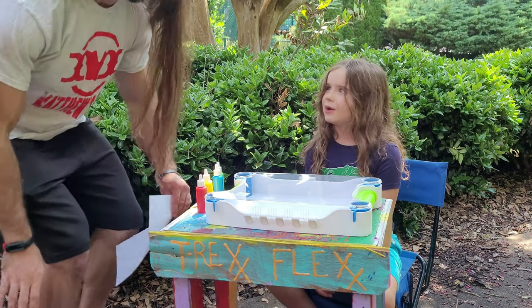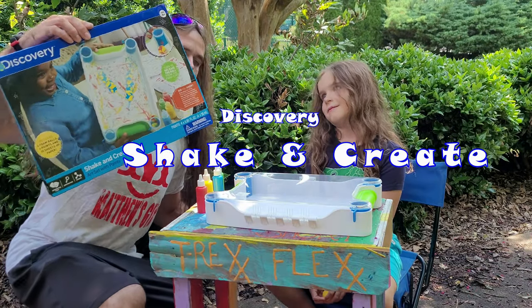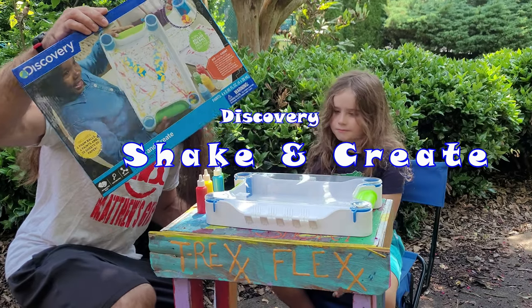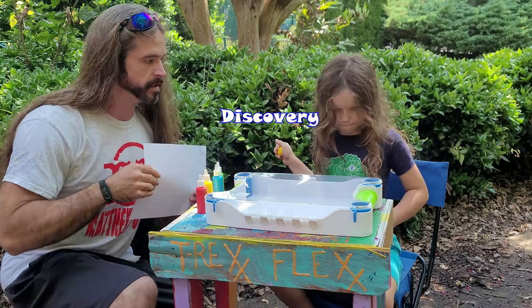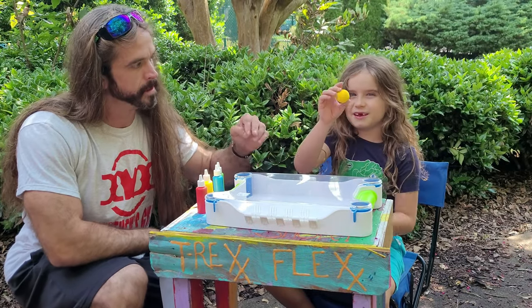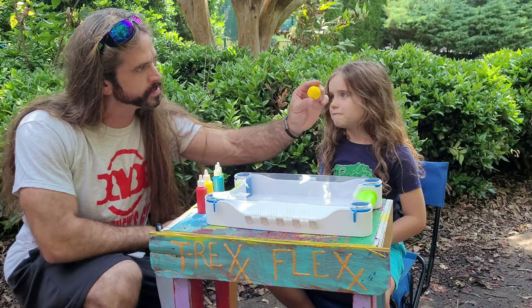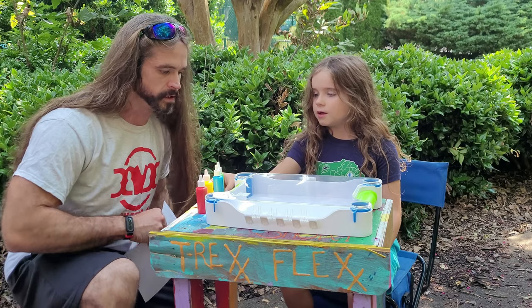Today we're going to be doing Discovery, Shake, and Create. So this is going to be about having that creativity. We have this container with yellow balls in it. These are foam balls. Yep, foam balls, and then show them the colors, please, Arnold.